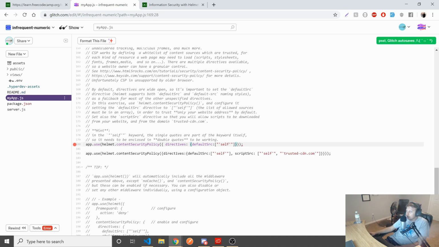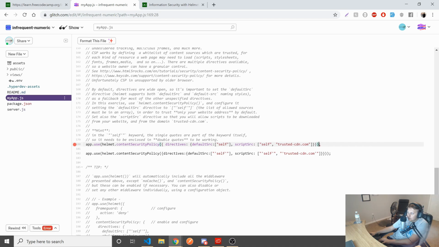And then we have comma script src with self, and then we have trusted-cdn.com, and let's get rid of that.